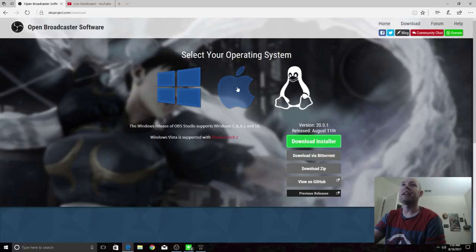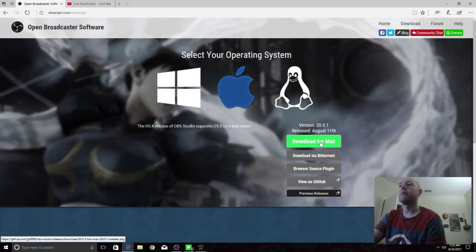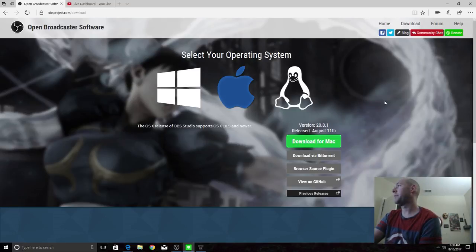You may have to click on the Apple first. Download for Mac, because obviously downloading the PC version on your Mac won't work very well.